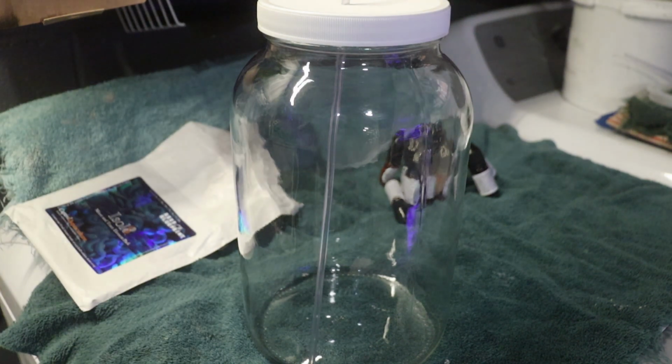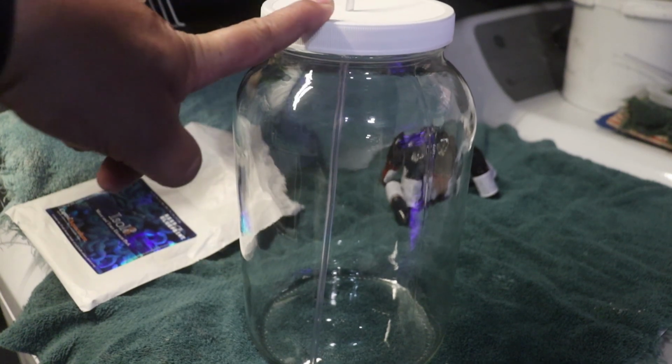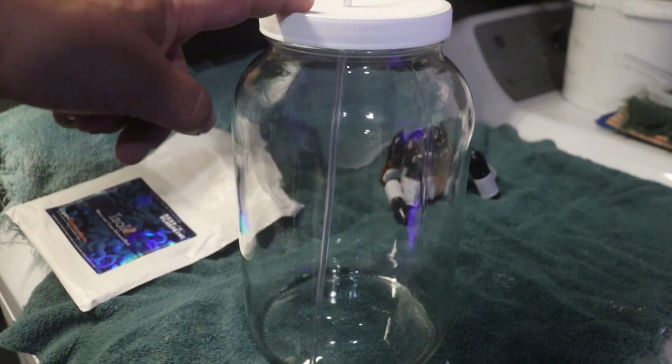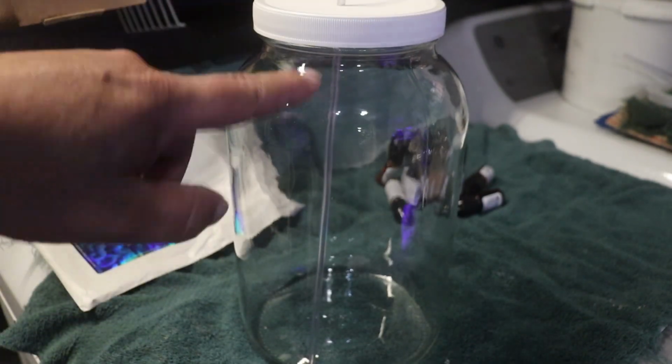So I'm going to show you guys how to mix this into what's called a master solution. We're going to mix everything that we need into this one container. This is a pickling jar. If you get one, make sure you get it with the plastic lid so you don't have to worry about rust or any kind of heavy metals getting into your solution. It's got a plastic lid on it, and as you can see, I just drilled a hole in the top and put my dosing tube in.